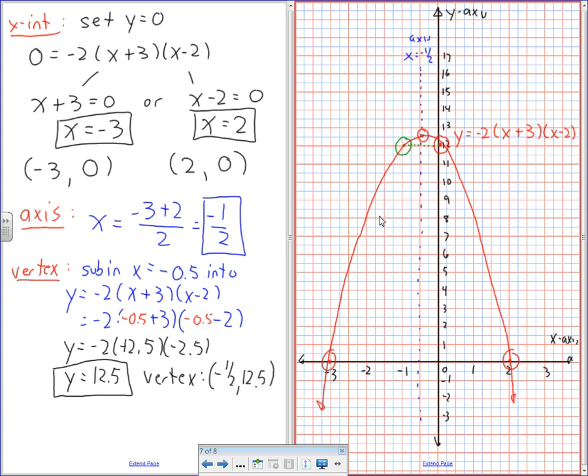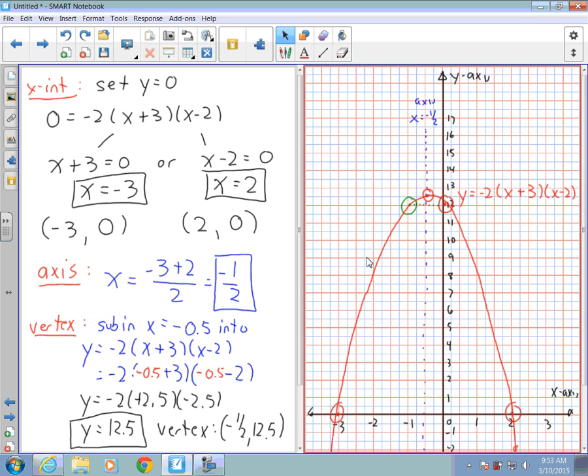I like graphs. All right, I'm going to stop on the paper, and then we'll talk about 48 as we go through it here, and then we'll hopefully do a little bit of a lesson today. I'm sorry this took so long. I wanted to make sure that you understood factoring, and I also wanted to make sure that you got what just happened here with these graphs. All right, so take a second. If you need a minute to finish up your graph, you may have it right now.